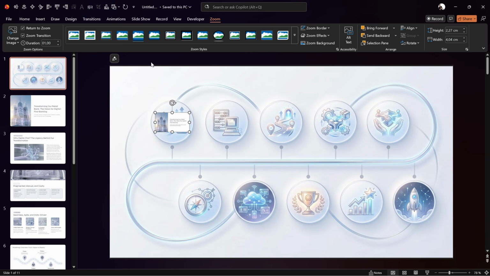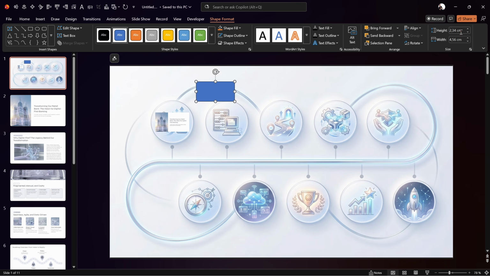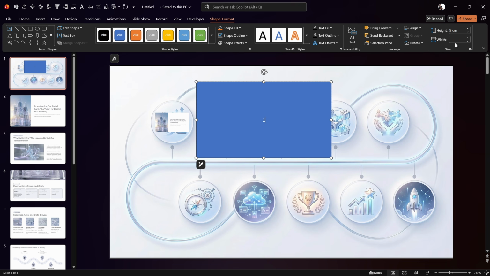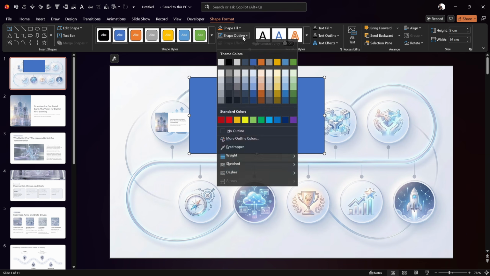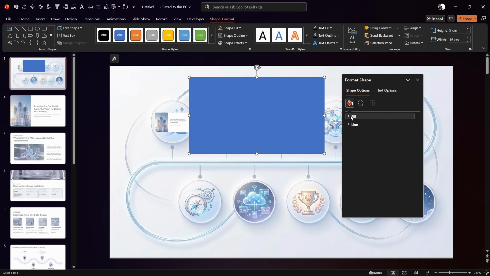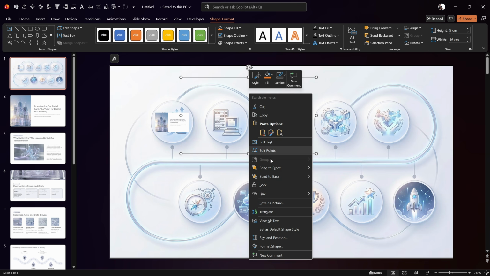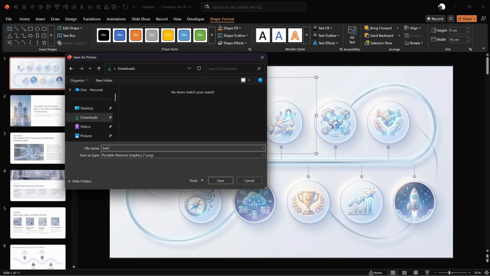And next, my friends, let me show you how we can make this slide zoom transparent. And to make it transparent, we first have to create a transparent rectangle. So let's just insert a rectangle and let me give it a height of 9 centimeters and width of 16 centimeters. So this is basically aspect ratio of 16 by 9. I have found out that making this specific aspect ratio works really good with slide zooms because the slide zooms themselves are 16 by 9. So everything works perfectly. And next, just make sure that you set the fill to transparency of 100%. And this way, this guy is transparent. And now all you have to do is just save it as a PNG picture. And that's all you have to do, okay?